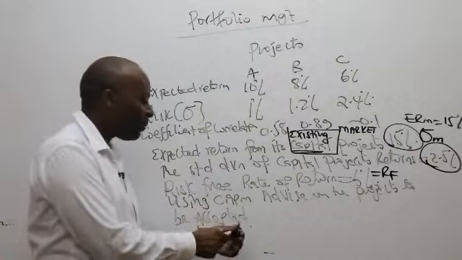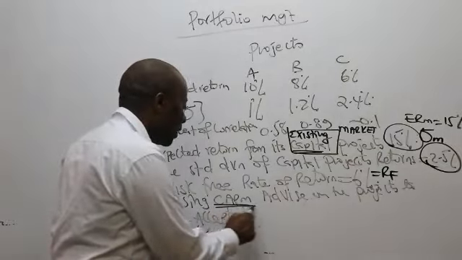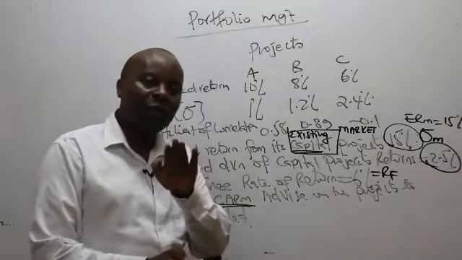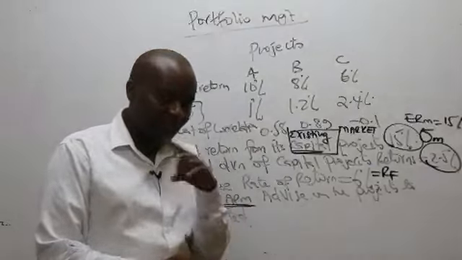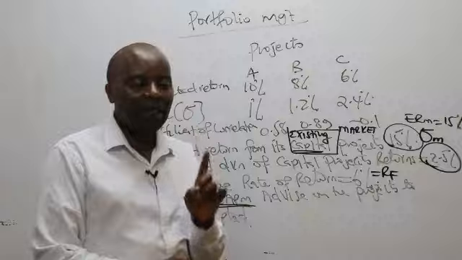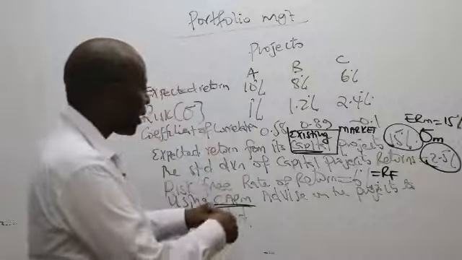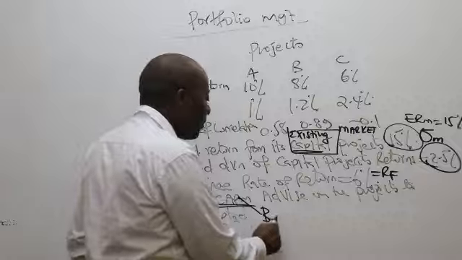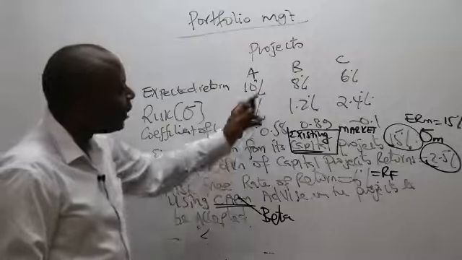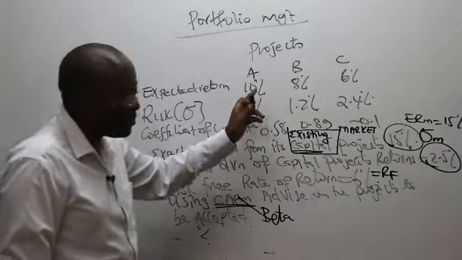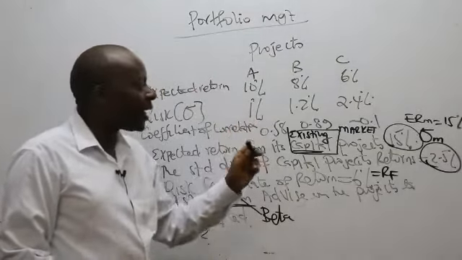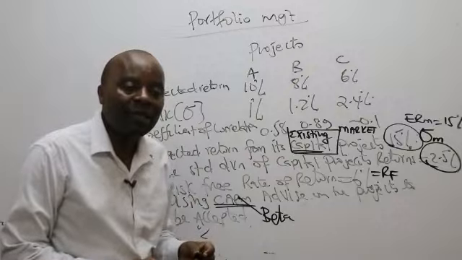If they have said CAPM, you should know straight away that CAPM is a systematic risk thing. Systematic risk is normally measured using beta. In many questions, you will get a situation where the examiner gives you beta directly. But here, this examiner has not given us beta. So if the examiner doesn't give us beta, we must calculate this beta ourselves.